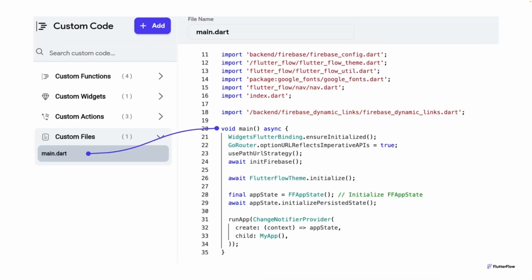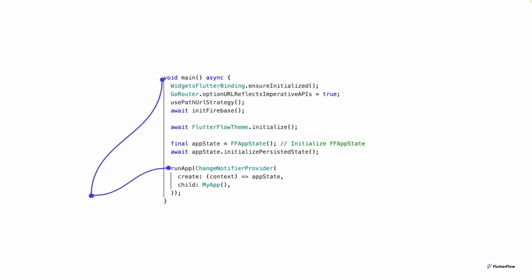The main.dart file is the entry point to your application. It's the file that runs when someone opens your app. This file contains the main function, which starts the application by running the code that builds the UI and initializes any other necessary components. Inside the main function, you'll see other functions or logic. The specific function you see will depend on the services enabled in your project, but all projects will have the final function runApp, which runs your application.